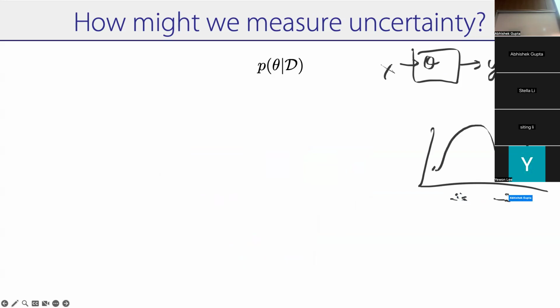Given this data, you can reduce your class of functions. You can say that things that are not consistent with this data are unlikely to be the true function, but you can't reduce it to a singleton set. Instead, what you have is a likelihood over what the parameters are that are consistent with the data. So rather than saying that this is the true function, what supervised learning would do is say, you have this data, you maximize likelihood. So you pick the maximum likelihood function and you say that is the ground truth.